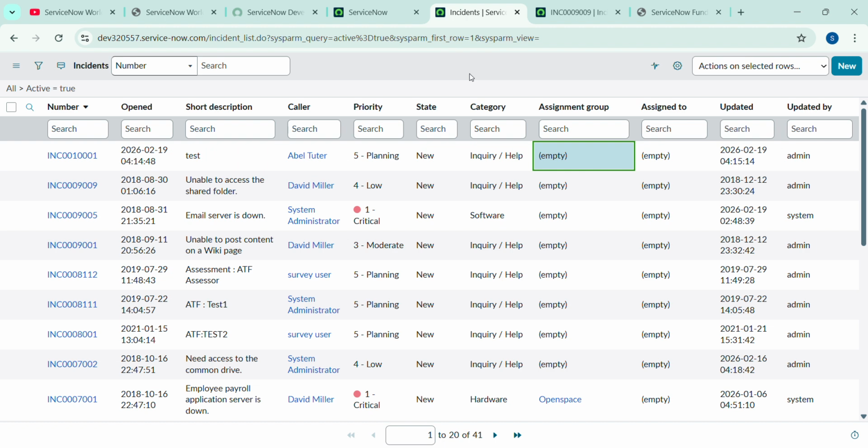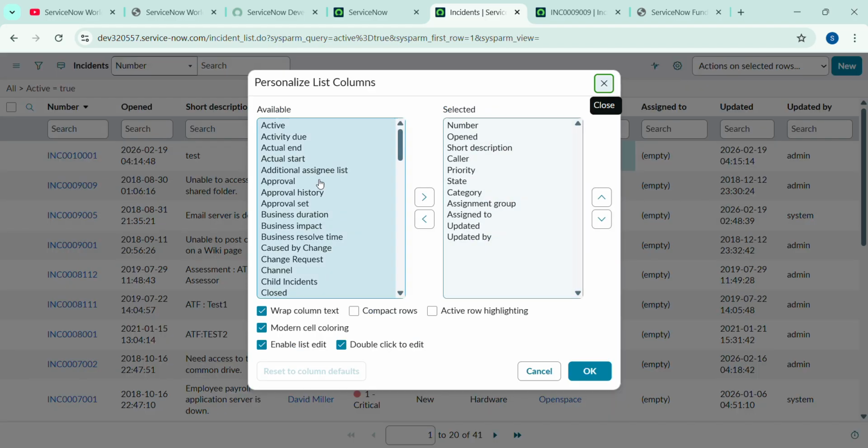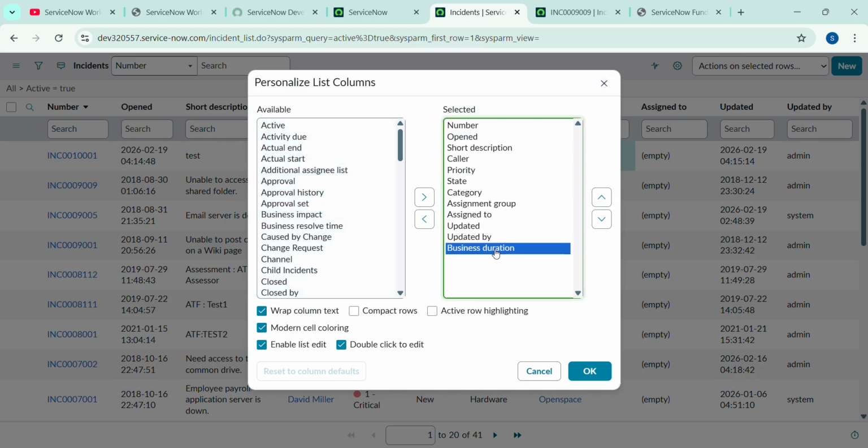The main key characteristics of list view are that multiple records are displayed per page. You can see here, we can see 20 records per page at a time. Only a limited number of fields or columns are shown, not all fields from the record. However, if you want to add some more columns, you can select from here, just click here, and double click whichever you want, for example, change request.